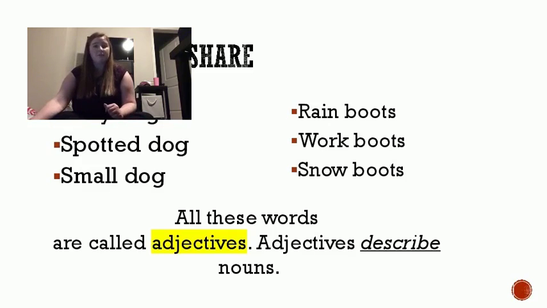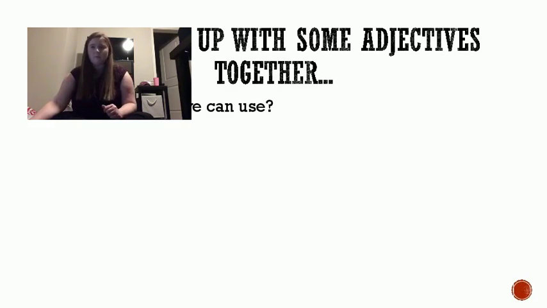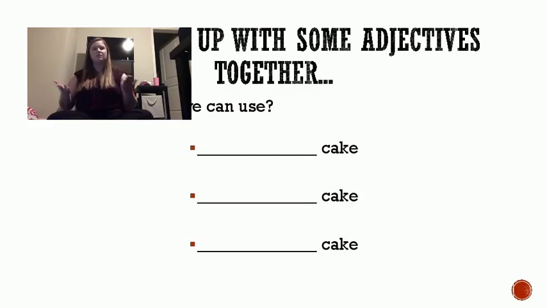Now let's come up with some adjectives together. What's a noun you think we could use for our little lesson? Cake. Awesome one, Josh. Let's use cake. I think Josh might be a little hungry. So what's a descriptive word for our cake? Okay, Maricela says chocolate cake. Could you identify a cake based on its flavor? Yes, so that's an awesome descriptive.